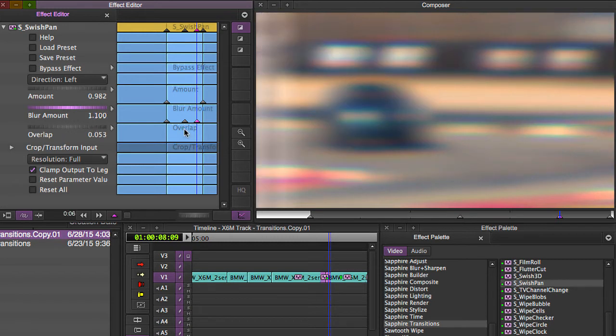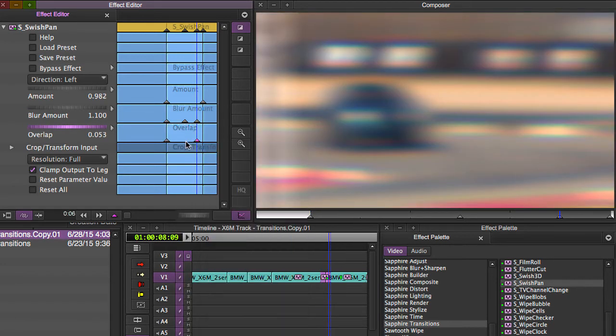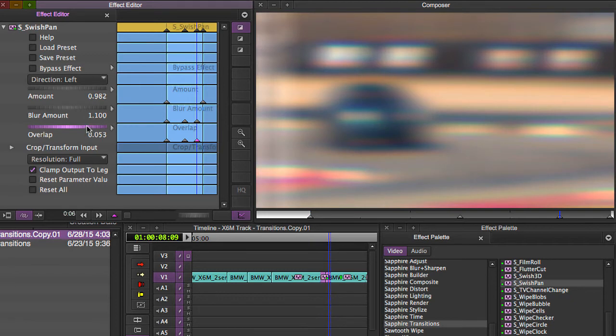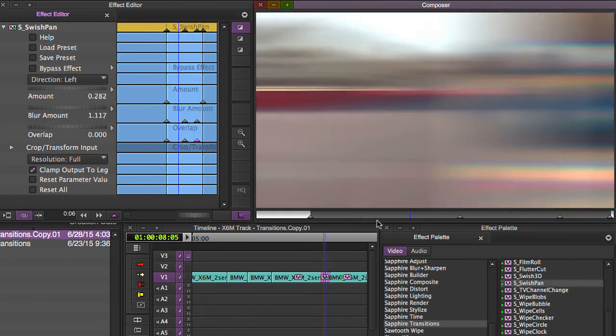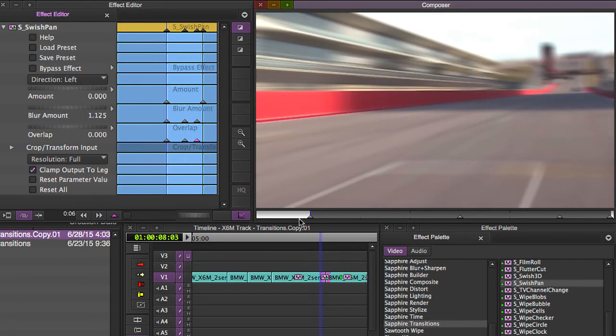All right, but also notice that this overlap here doesn't look great, so I'm going to go ahead and keyframe the overlap as well. Okay, so on the ends, the beginning and end, we should have no overlap. All right, let's see how that looks. I really like that. So you see that you get that nice overlap there in the middle. I think it looks better.